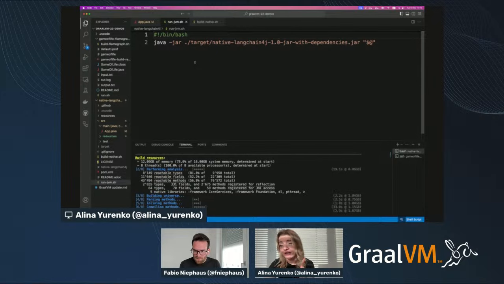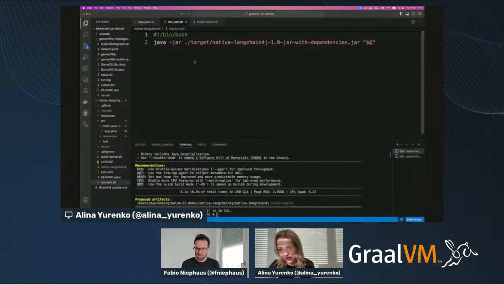Yeah, and good point. This is running on my local machine and building on my local machine, which I'm also using for streaming and everything else. So take it with a grain of salt that it's taken some time to build, because this is all running locally and there's tons of heavy stuff running on this machine. But it seems like it finished in a minute and 12 seconds, which I think is pretty good, considering everything.